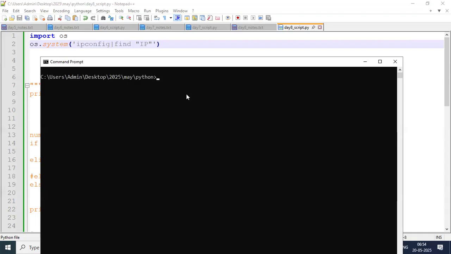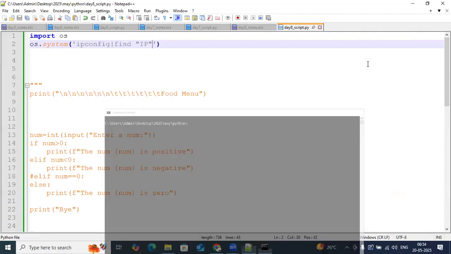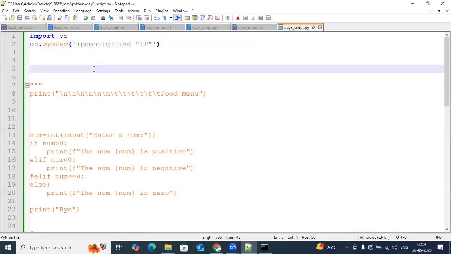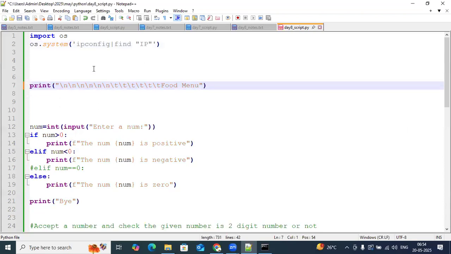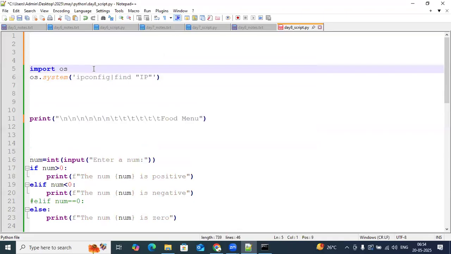So that's the reason I told you, if you know the modules, then we can automate our regular jobs. But the modules part we'll discuss later, right? We are still in the basics. This is how we are using the OS module. I hope it is clear, right? Just type C in the chat box if you are clear about this OS module, how it actually executes.